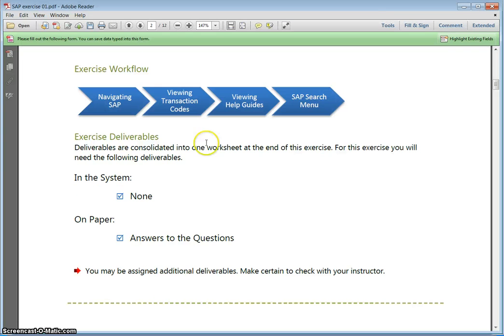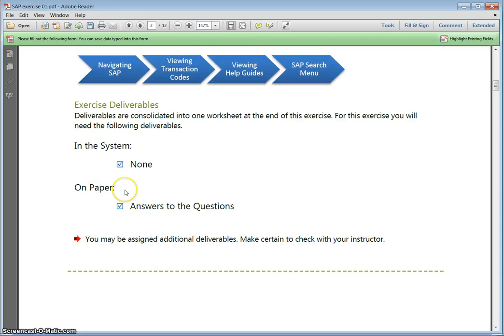So you will see some exercise deliverables in the system. Sometimes you see none. You don't have to store any data on the system. But sometimes you will see some exercises where you will store some information into the system. And on paper, meaning on this PDF file, you need to answer some of the questions you'll see later.